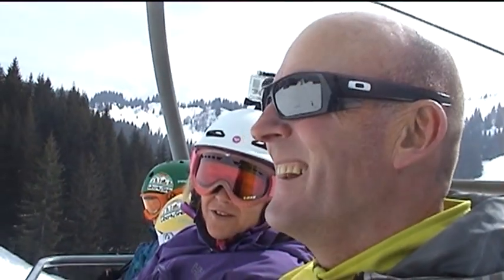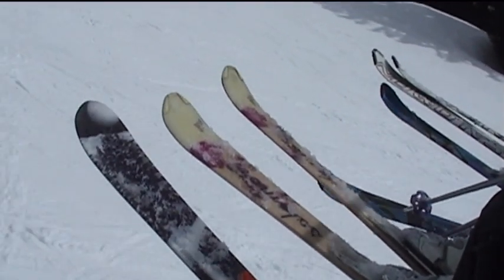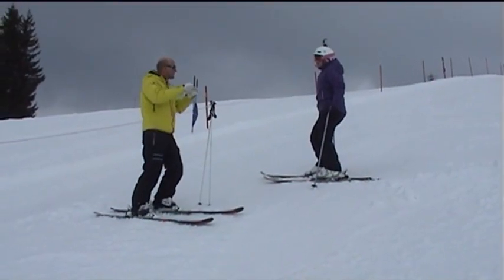For the mental side, I think it's just doing easy skiing first of all. Runs that people like doing over and over again. Lots of repetition so that they can build up that confidence and build up the speed. Obviously runs change during the day, so you can be on the same run but it could be hard pack first thing in the morning and then slushy in the afternoon.